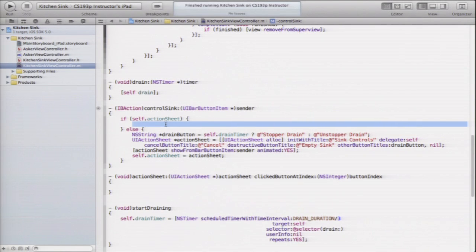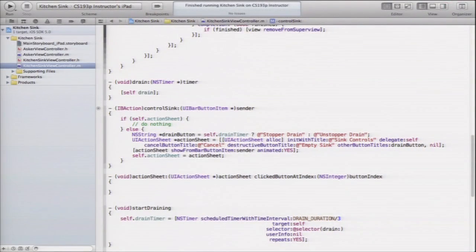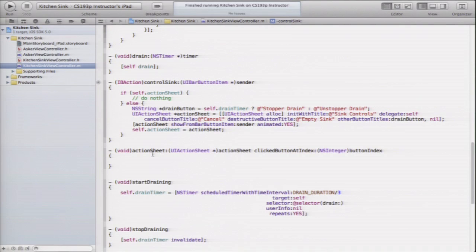However, the UI guidelines, I believe, and this is a little bit of a pitch to make sure you go and review the human interface guidelines that Apple publishes, especially if you want to ship your app on the App Store, because they will check to make sure you actually implement these guidelines. But the guidelines say, actually, in this case, you should do nothing. You should just not put up another action sheet, but not take the one that's there away either. All right? So we are going to do nothing.